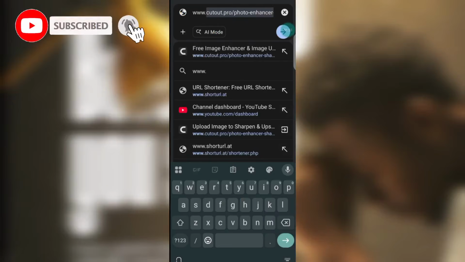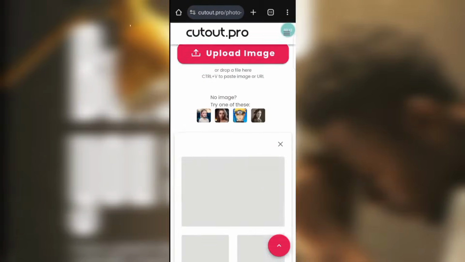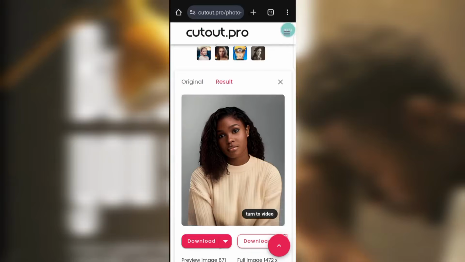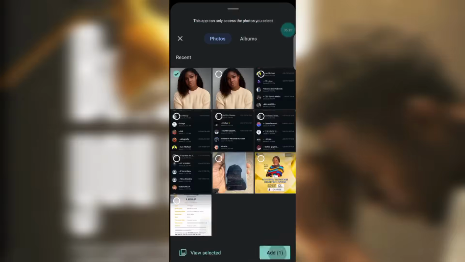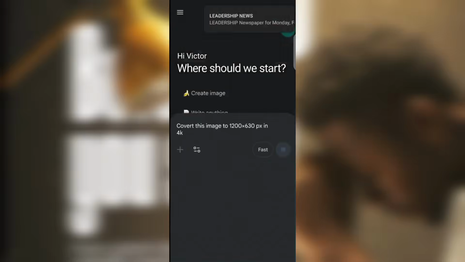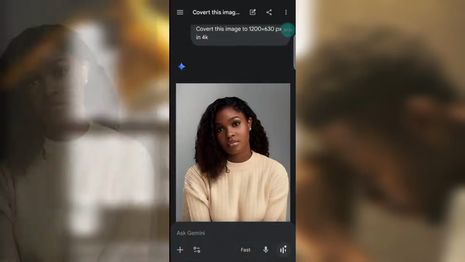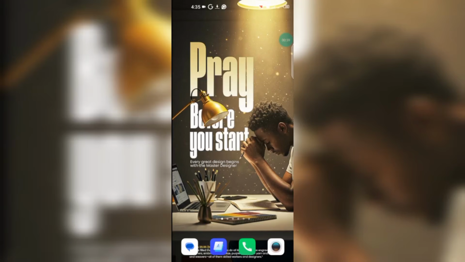As a content creator, image quality is everything. In this video, I'm going to show you the exact AI tools I use on my phone to transform ordinary images or blurry images into professional quality images. Look at the transformation. This was before and this is after. And I'm going to teach you how to do this yourself. So guys, without further ado, let's dive into the tutorial.